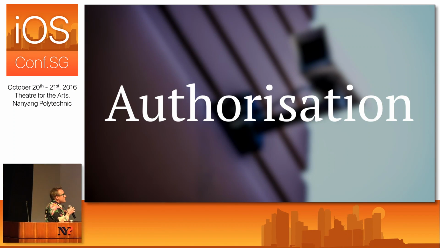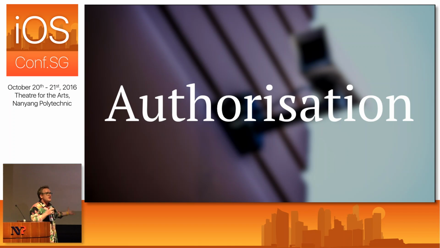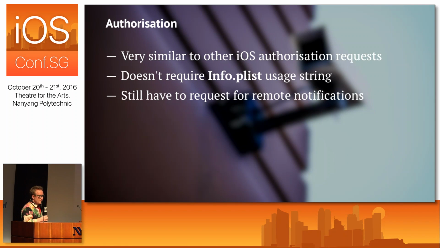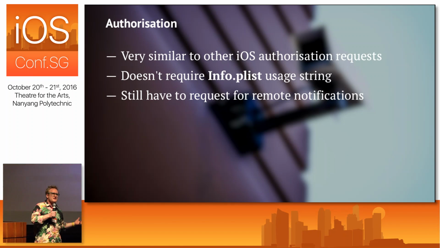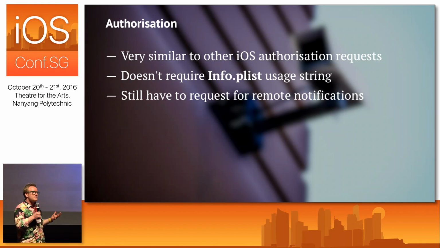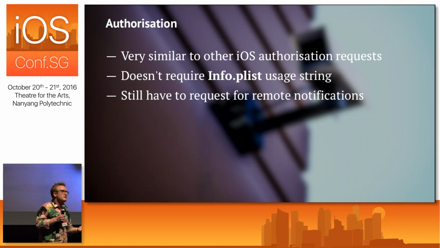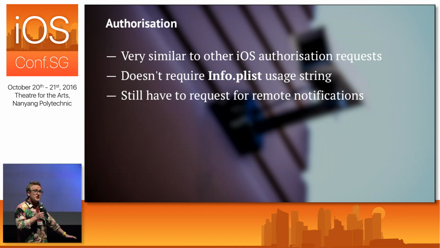So, I'm just going to do a really quick run through how to use this new framework, starting out with authorization. Authorization, for privacy reasons, well, this isn't really privacy. I guess this is for not irritating your users. You have to ask them, please, can I send you user notifications? Can I interrupt whatever you're doing with a little pop-up display? That hasn't changed. The way in which you do it has.